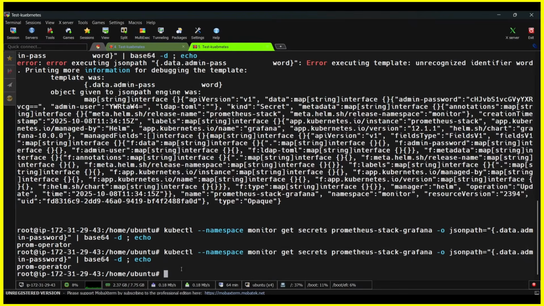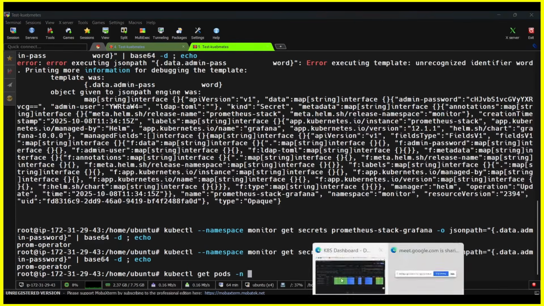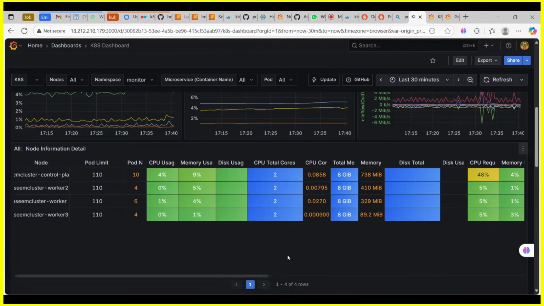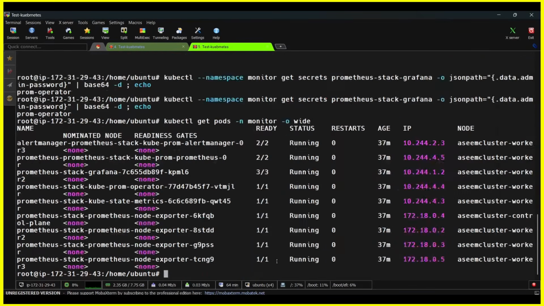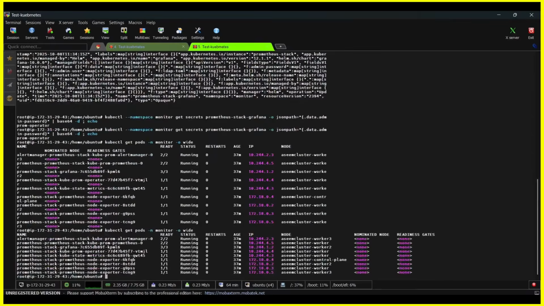So let's check over here, kubectl get pods in the namespace. What was the name they have given over here? Let's get pods. Let's say in the namespace, let's give namespace of monitor. Let's cross check with this only, monitor, right? kubectl get pods in monitor with -o wide, and I want to see on which node it has been scheduled, right? So let me see over here.